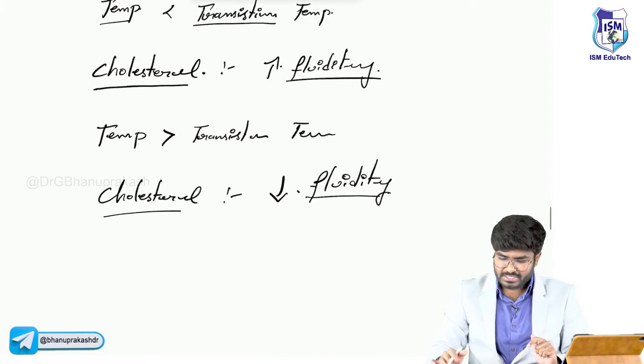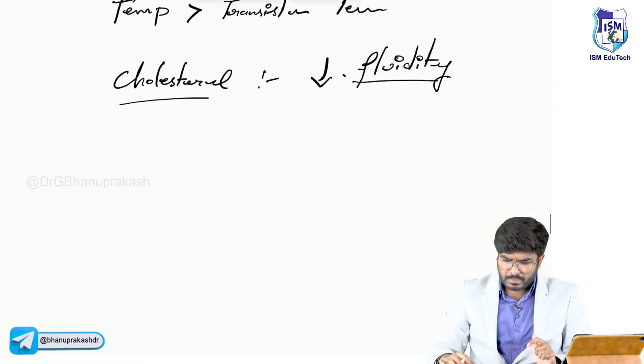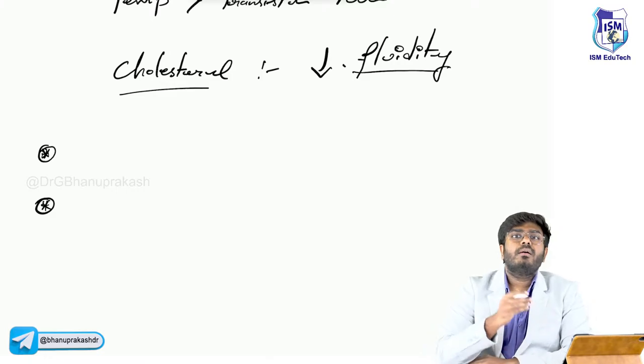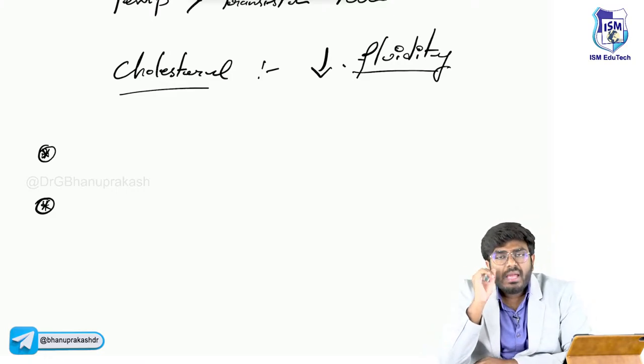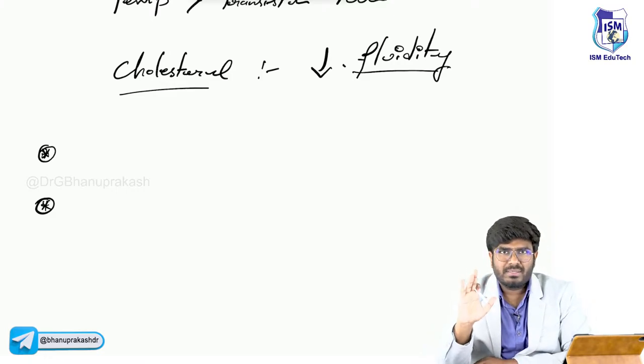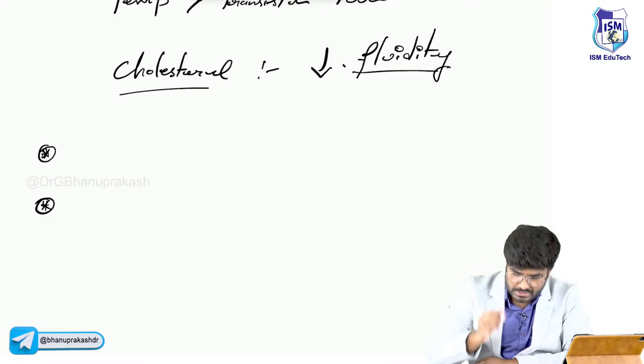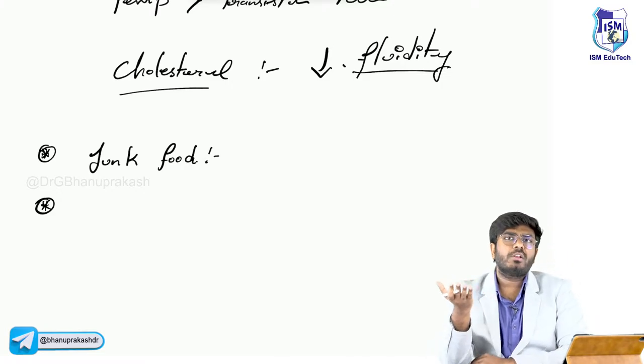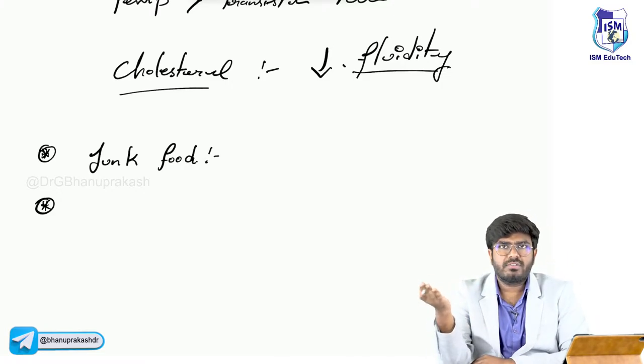Now, next. Let's talk about a general thing. See, I'm going out and eating pizza, burger, some kurkure kind of thing, some nonsense, Lay's kind of thing. Okay, I'm just taking some junk food, sir, junk food. If I take junk food, your mother knows taking junk food is not good. She will avoid you from taking such kind of foods.